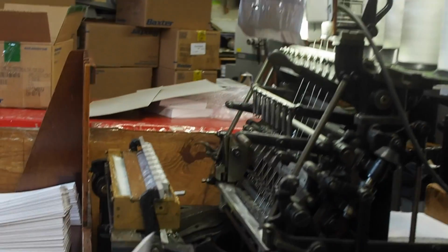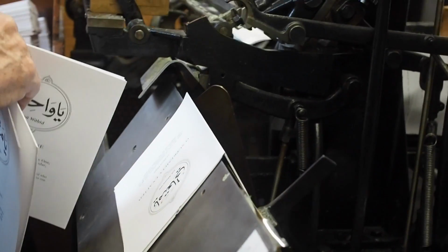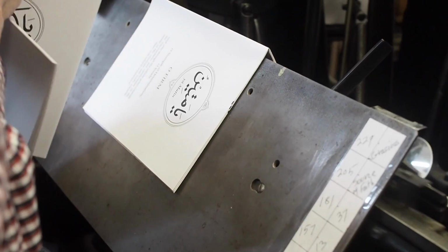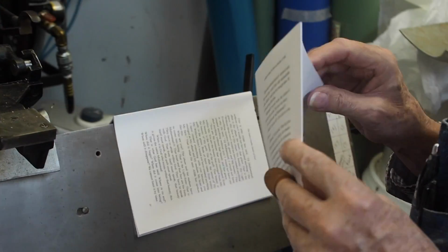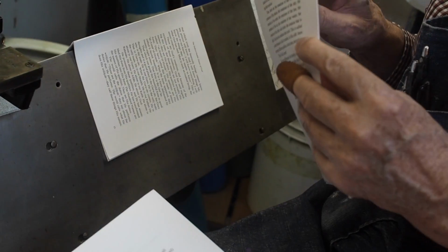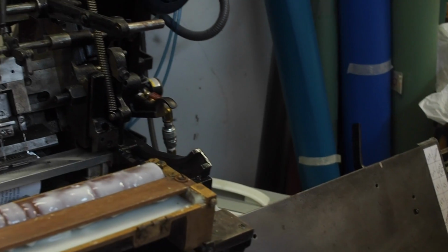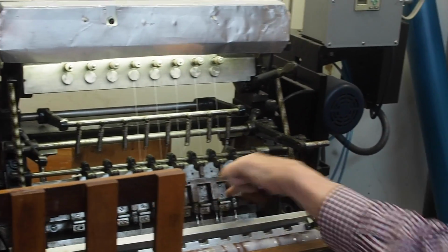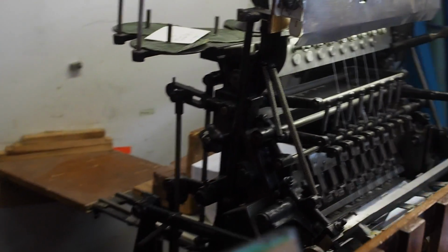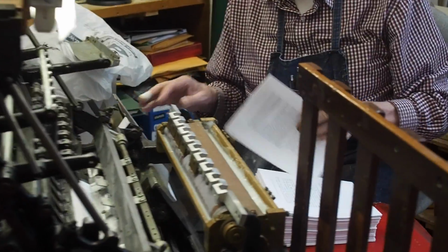From there, once it's collated, it goes to the sewing machine. So the sewing machine, it's from the 1940s, and it works very well. Bawa liked this process because the books open and lay flat more than a glued book, and they last a lot longer. Anybody who went to school back in the 1950s or 60s will remember sewn books, because you can see the thread inside of them.